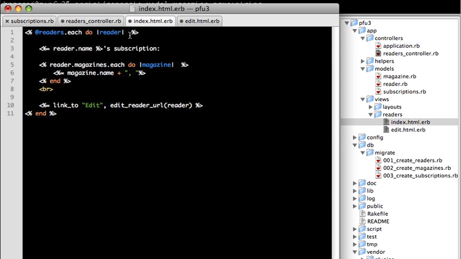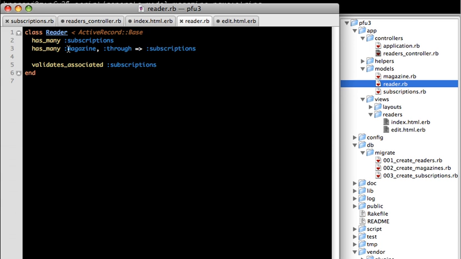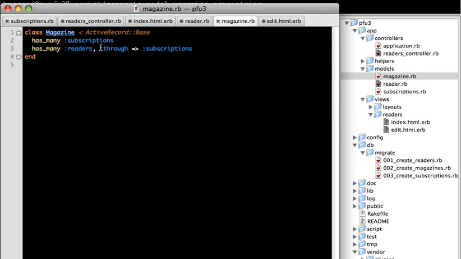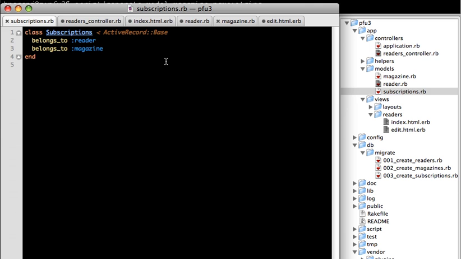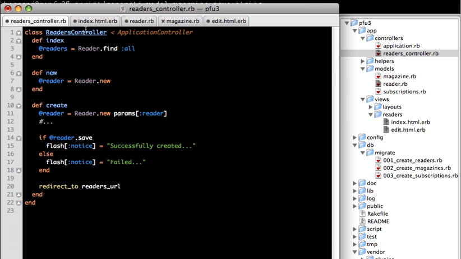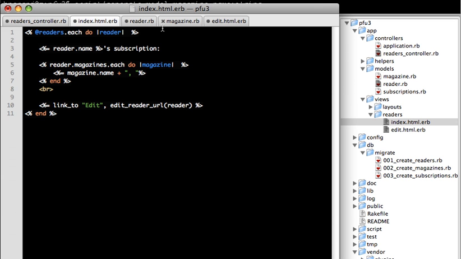And in index I'm just displaying the reader's name, and then since we already have the active record association set up, as many magazines, it should be plural, and similarly readers. Okay, so we can access that active record association.